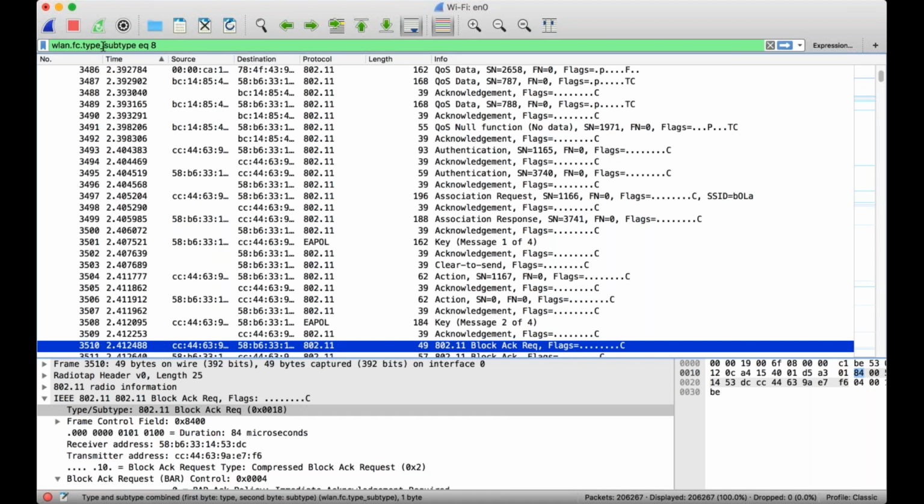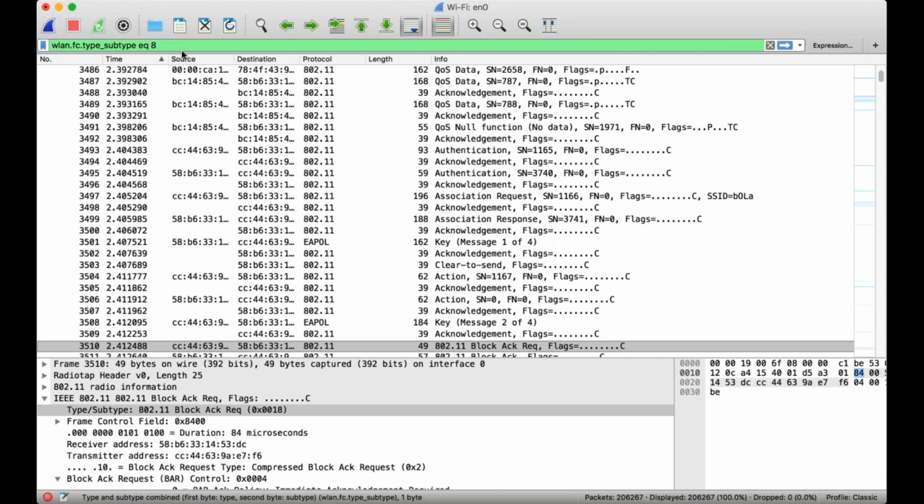Then I have two extra options that you can or cannot use. But the idea is to go as deep as possible in order to find specific information in your packet capture. So in this case, we have type and subtype. The type is management, control, or data, as I already mentioned. Then we have subtypes, and there are a bunch of them depending on the frame that you are analyzing. In this case, I'm looking specifically for subtype equal to 8.